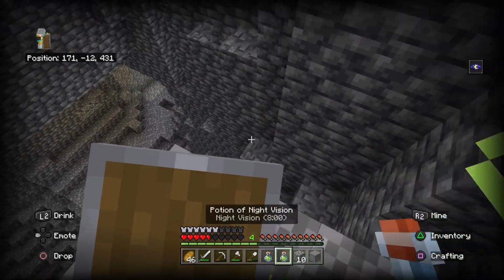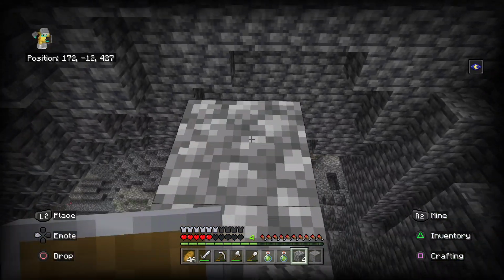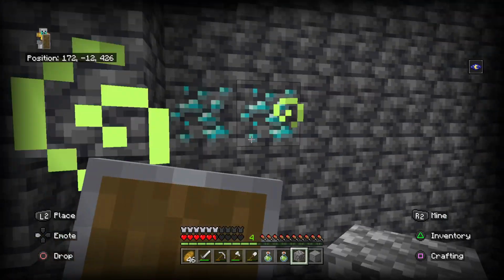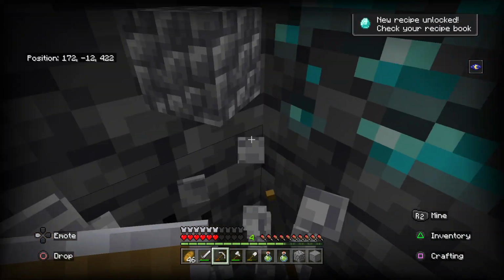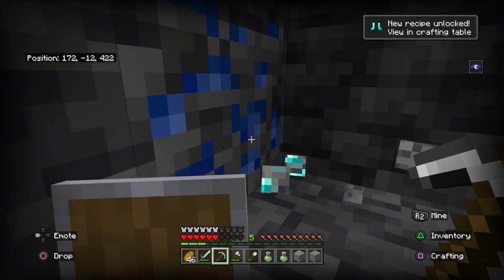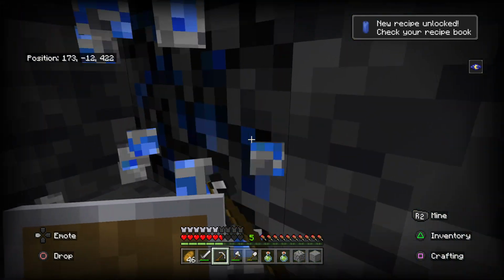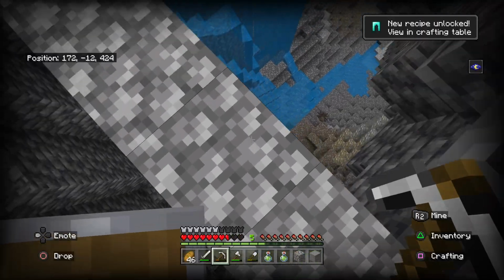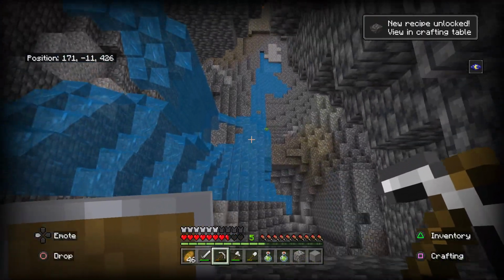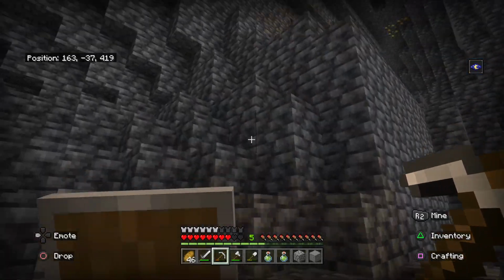Alright, let's keep going to those diamonds. Got 9 blocks. Sweet diamonds. Alright, oh, we got also lapis. I said it's going to be good because if we do it right, we can actually upgrade our equipment. Any more diamonds? No?